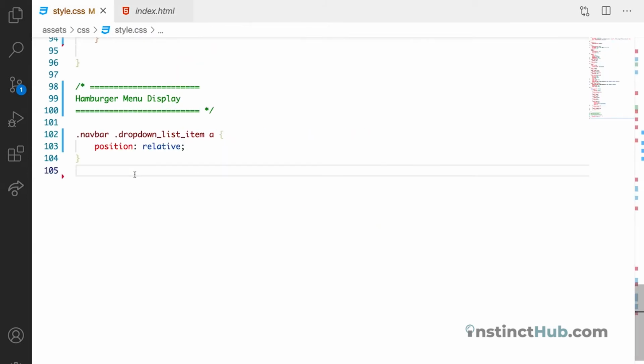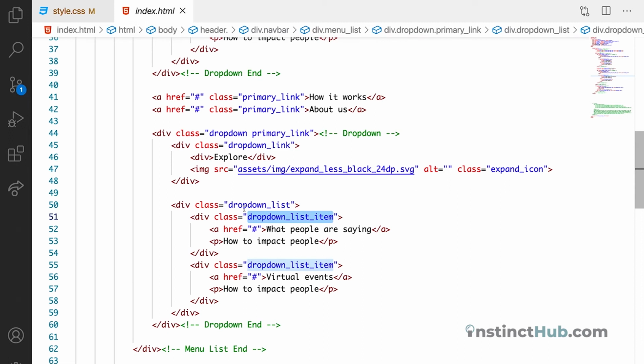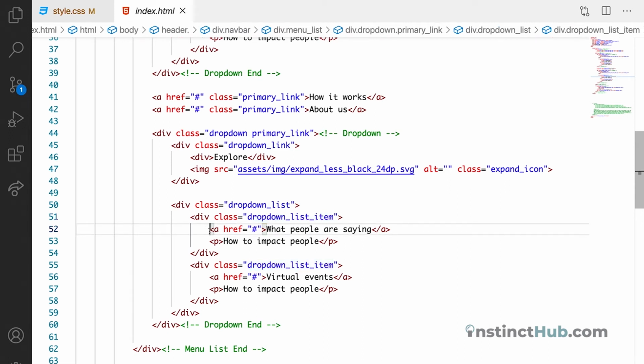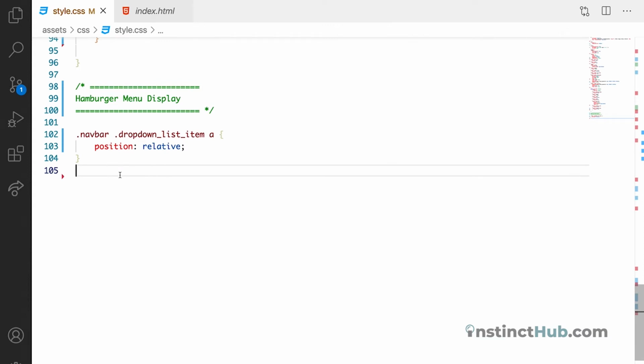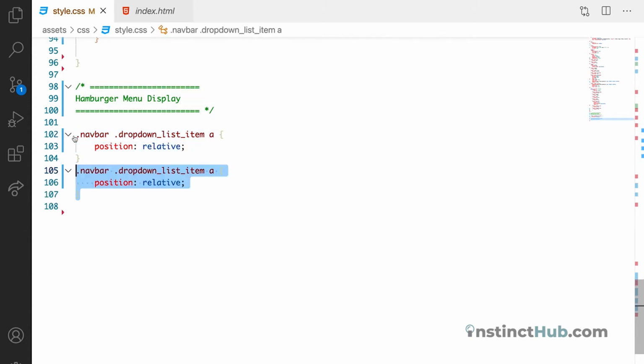What we want to do now is to target each of these A tags and give it an icon. Remember, we have the plus icon in our design. We're going to see how we can achieve that. So for us to do that, we're still going to target this same item. In fact, let's just duplicate this.